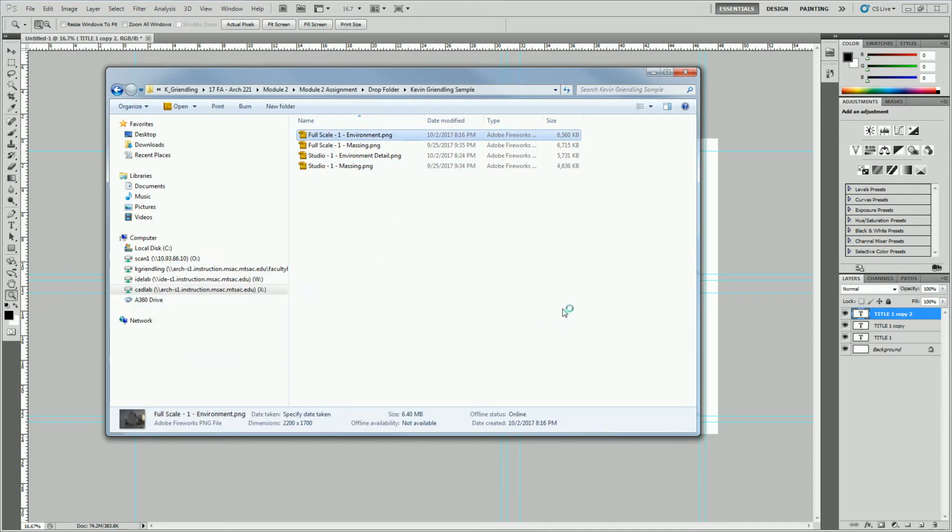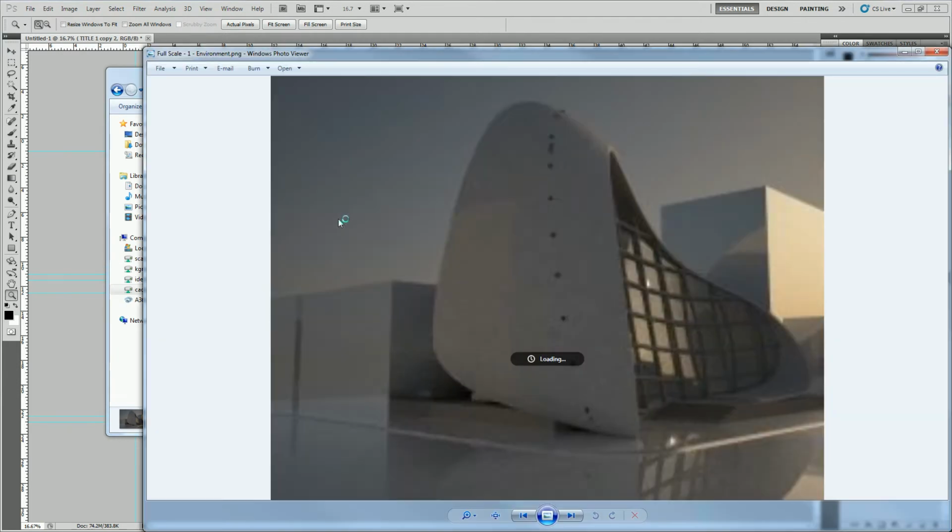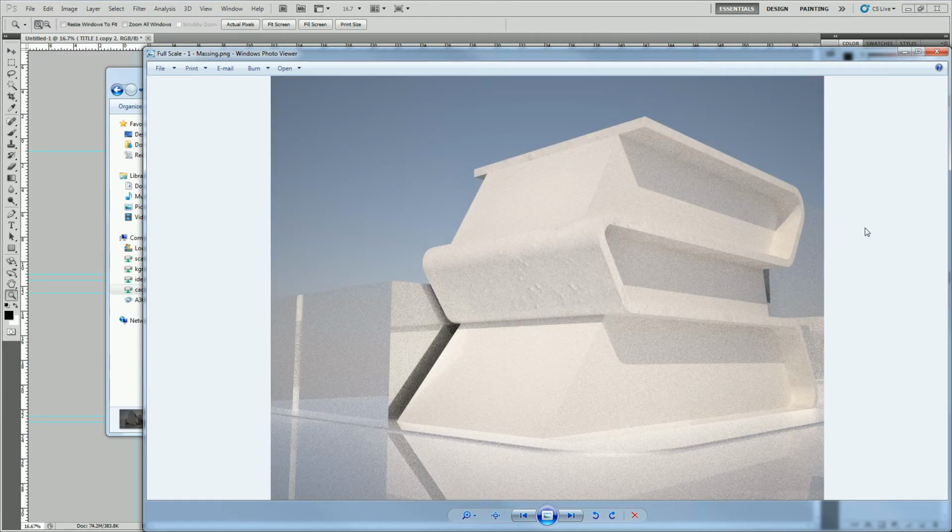You should have, if it ever loads, there we go. You should have your round 2 render, and if you guys recall, it looks like this. You can't really see it very well because the lights are on. That was the wrong direction. So you should have one of these, and my architecture totally changed, so it's just like what you're going through, and one of these, right?